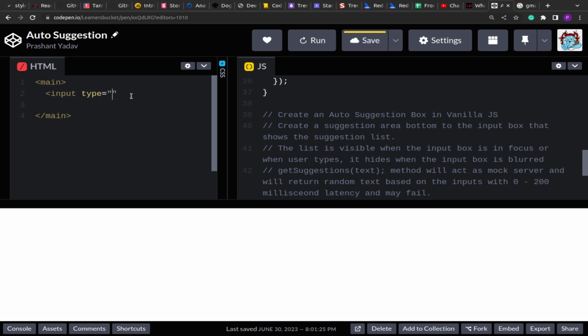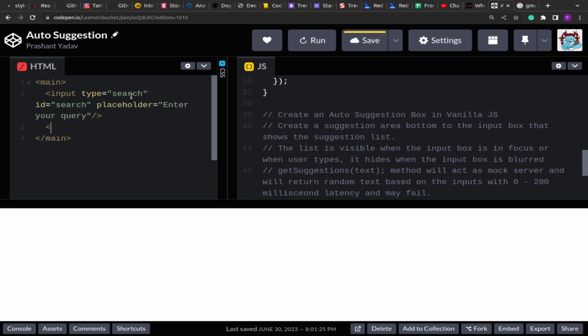You can have either search type or input type text depending upon your requirement. And then I'm providing an ID using which I'll access the element and get its value and do other functional parts. And here I'm going to have a placeholder that will say enter your query.